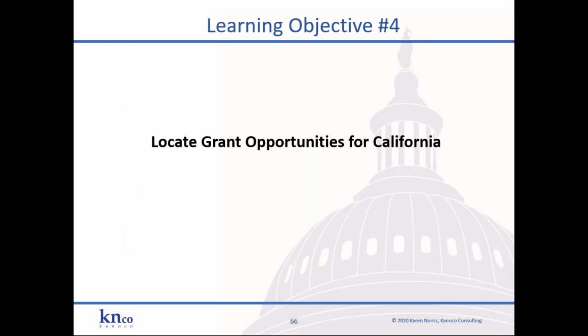Great, we're doing great, and we're doing great with our timing. We're on the fourth learning objective, and what I've done is I went ahead and did a search for you. I know that you can go up to grants.gov and look for federal opportunities. But these federal grant proposals are very formidable to put together.